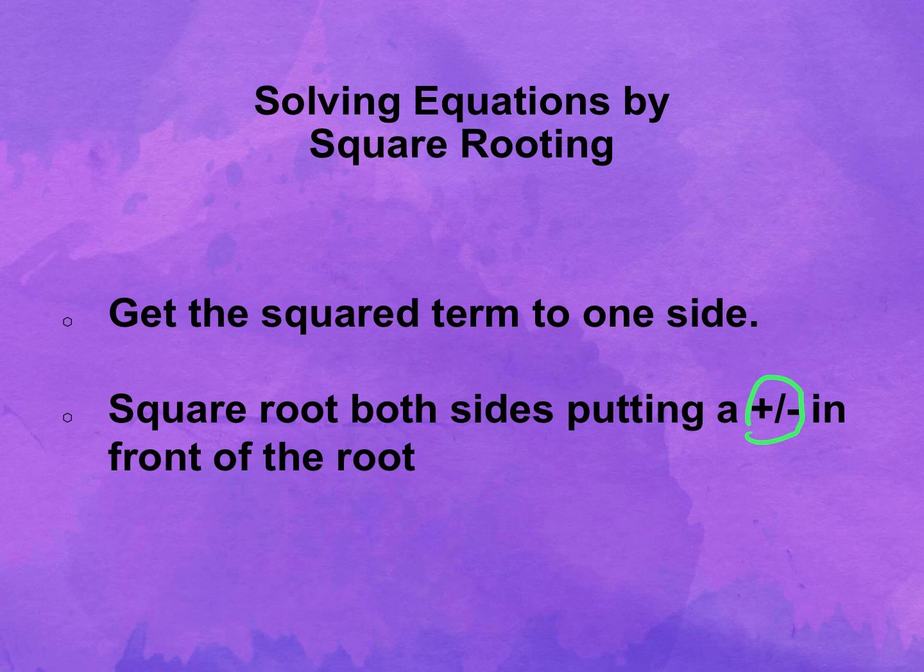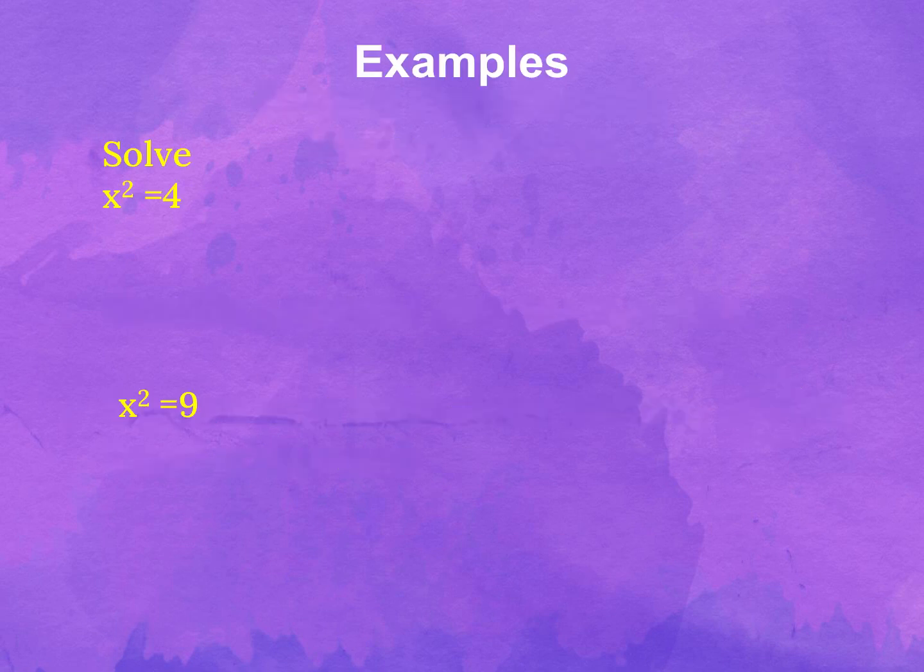However, when we did Pythagorean theorem and we would solve for a c, or even an a squared or a b squared, we would always keep the positive answer only because we never wanted a negative side of a triangle. However, now when we're looking for solutions of quadratics, we're going to keep both answers. And I'll show you what I mean by that. Let's go ahead and take a look at our first example.